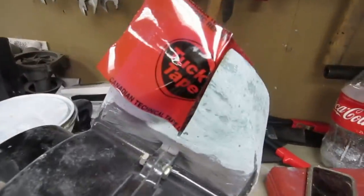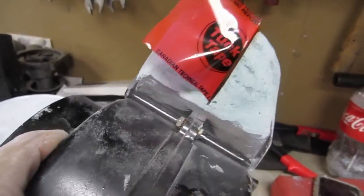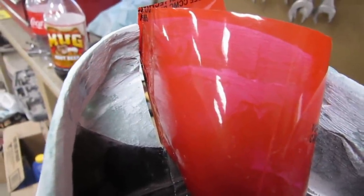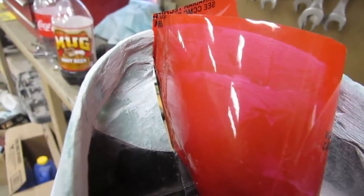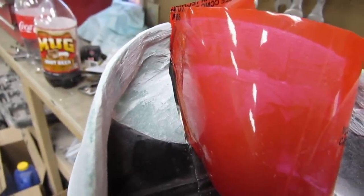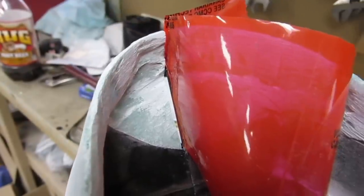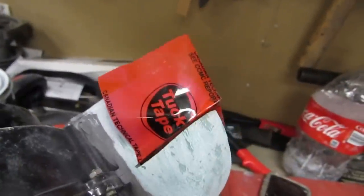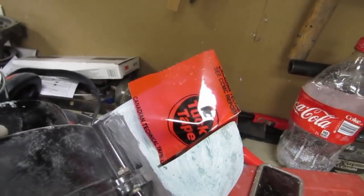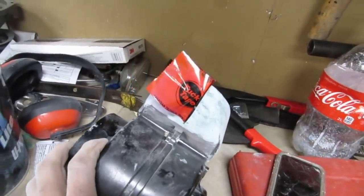Now, in order to make it able to be disassembled, I've cut a 16th inch groove in it that lines up with the original mold line, and my saw or grinder wheel has very luckily ended up where I wanted it, so that what we have to do now is lengthen the one side by the saw width, so that when we put this together for the final time, there will be no gap. So I'm just going to put a little fiberglass in there to fill up the gap, and the tape will stop it from gluing itself back together.